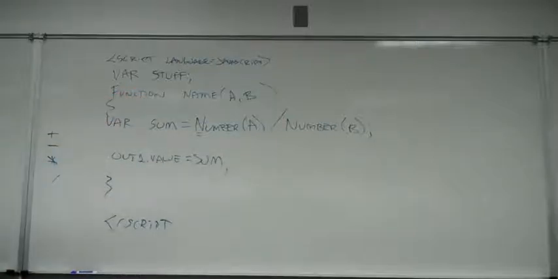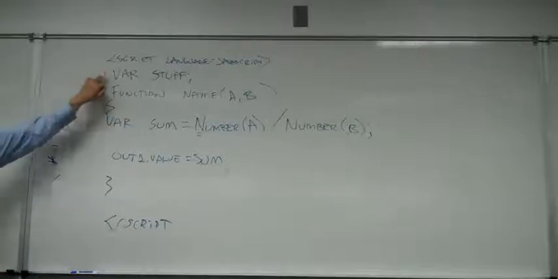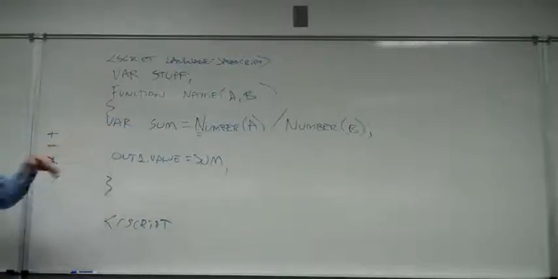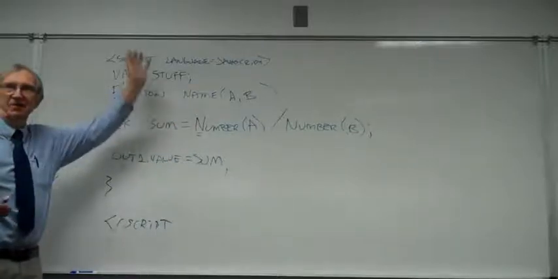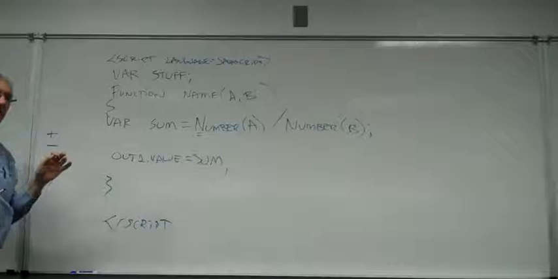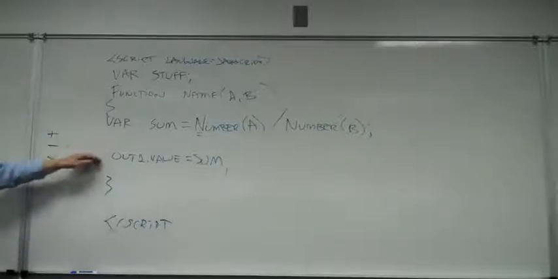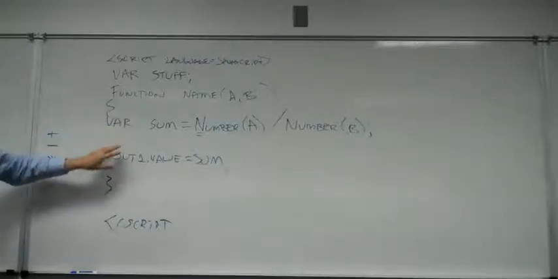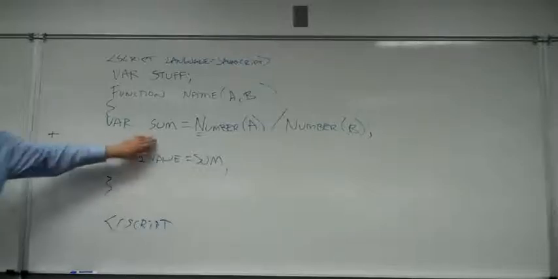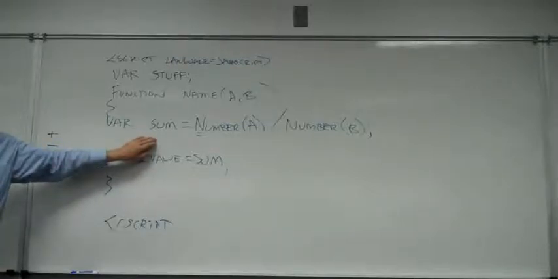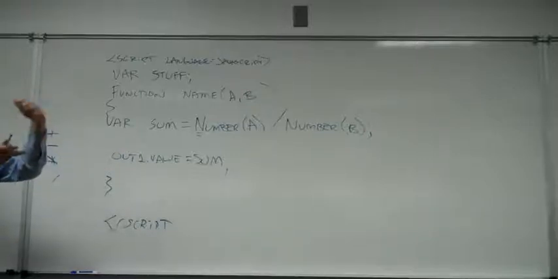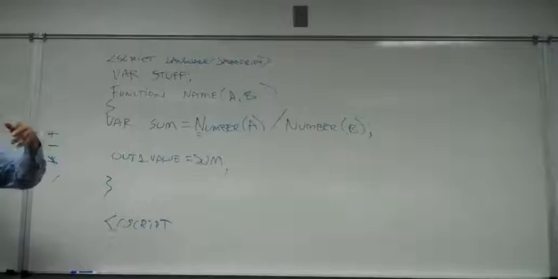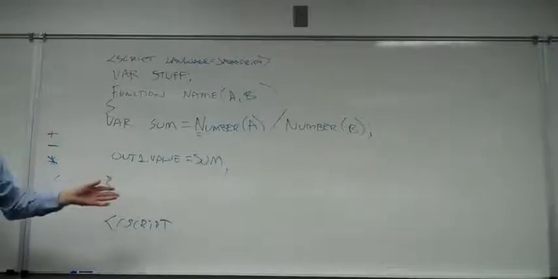Okay, next question. Why would you have variables here and variables in two different places? Because obviously if you go to this one, you're never going to get to that. It's outside somewhere else. The reason is because when this function comes to an end, you do something, you add sum, you get out of it right there. Sum immediately falls back to 0. So what it does is a temporary location. As long as the function's alive and operating, all the numbers are alive. Once it sends out the answer and closes the function, all that stuff disappears.